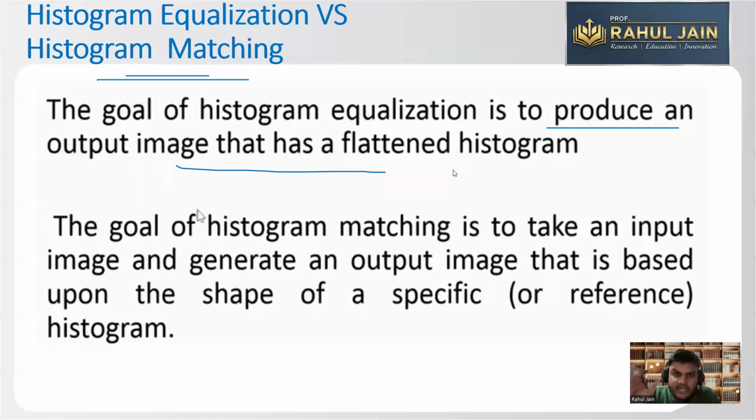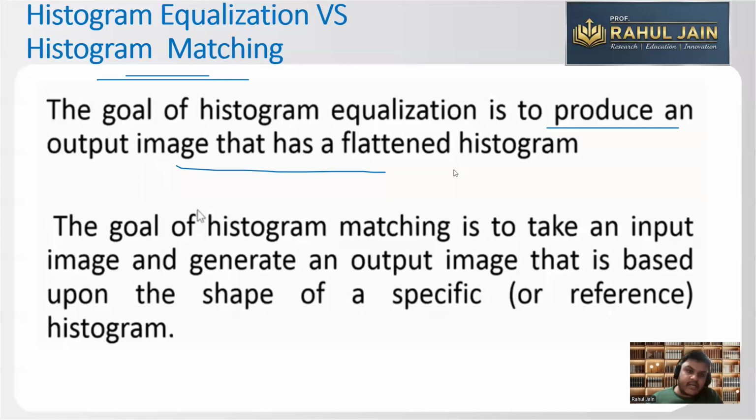It improves the global contrast of the image. The output histogram is approximately flat, and it can over-enhance the noise or distort the brightness also, right? Normally we use it for low contrast images. We use it for medical imaging, for example X-rays and MRIs, and we can use it for pre-processing for edge detection and image segmentation tasks.